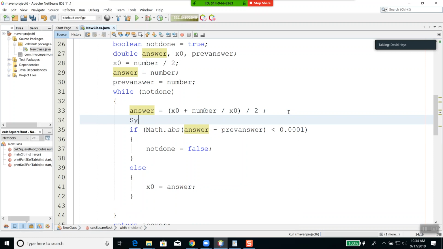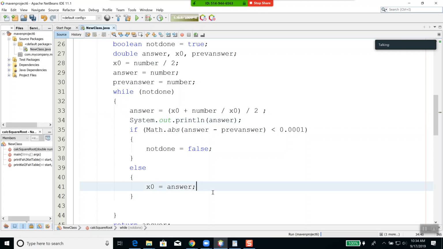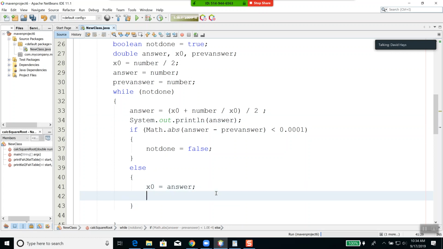System dot out dot print line answer. Oh, I didn't say previous answer. That would be helpful. So here I say previous answer is equal to answer.